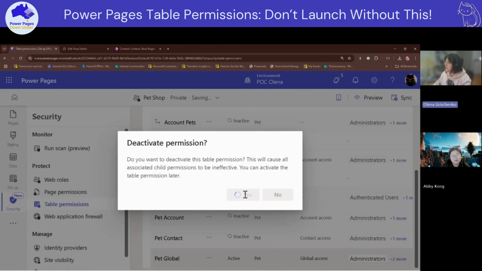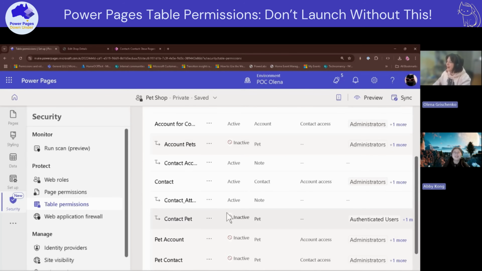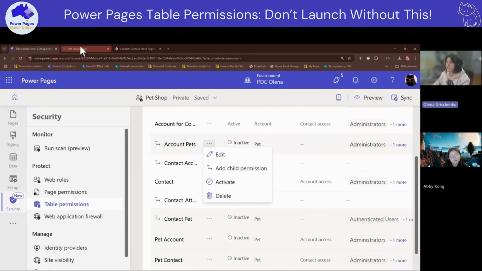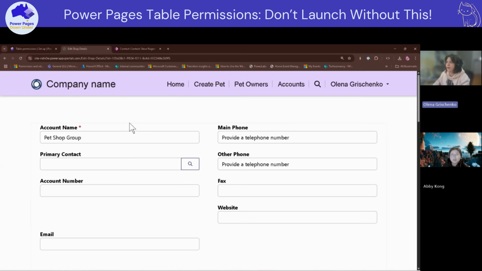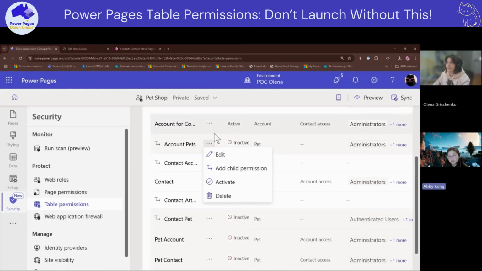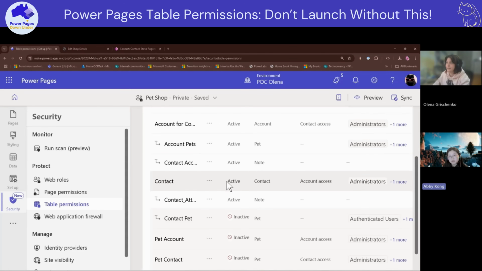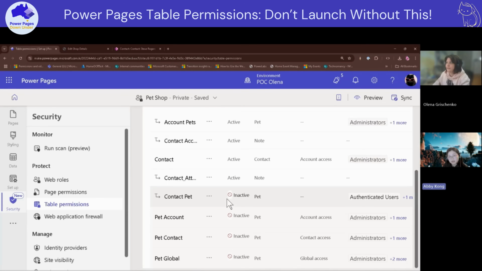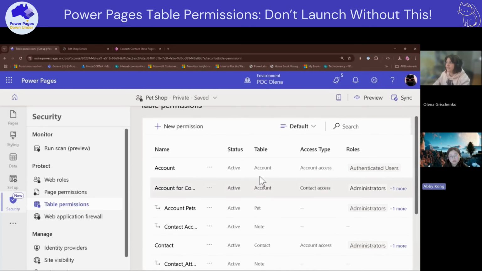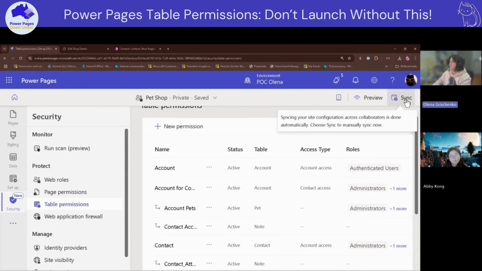Let's try a couple of more things, if you're not tired of security yet. We do have account and contact. Let's just keep playing with account, right? So let's just enable this. It's not going to change anything, is it? Is it going to change anything, you think, Abby? If you put the account back on this page, I don't expect change. However, on the other page, you're exposing pets directly. I expect the list to be different. Let's just see. Yeah, that is correct.